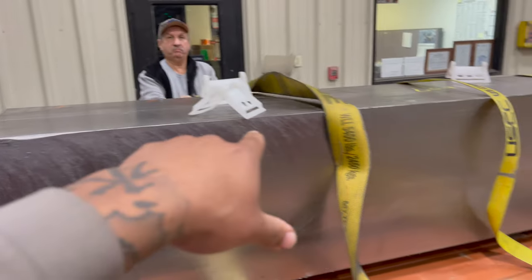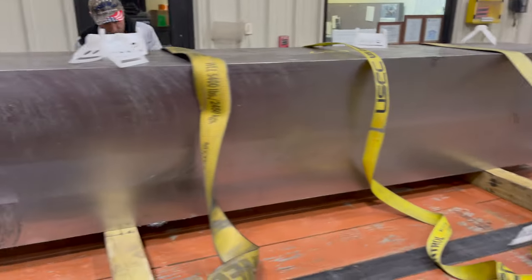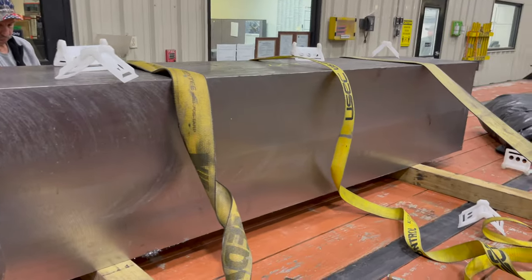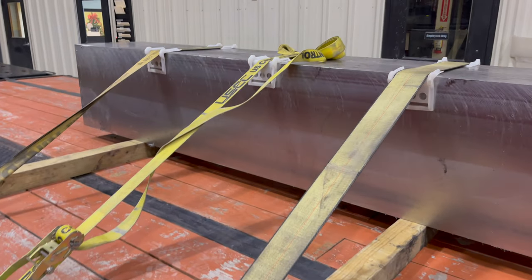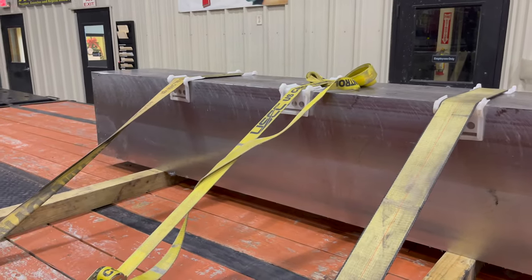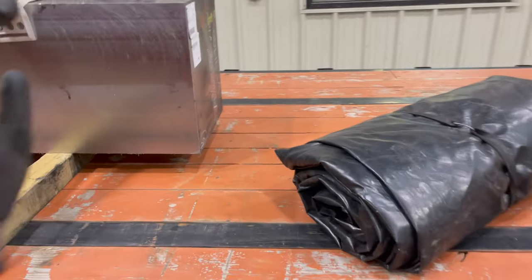All right, y'all, I'm gonna do a strap there, a strap in the middle, and a strap right there. It's kind of hard to record. There's a lot going on in here, but I gotta tarp this thing too, so let me get this done so I can get up out of here. Like I said, I just do two 4-inch straps on there and then one 2-inch ratchet strap. Now I'm about to put this tarp on there.